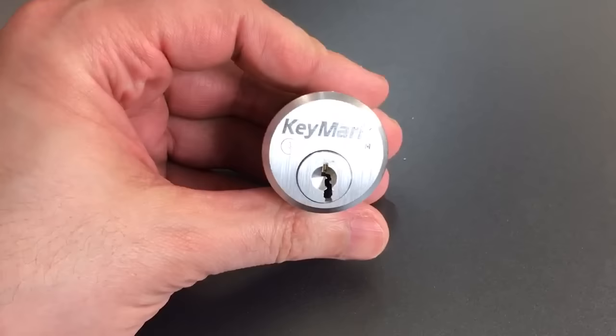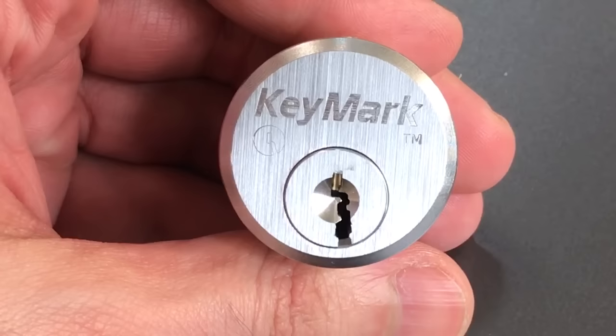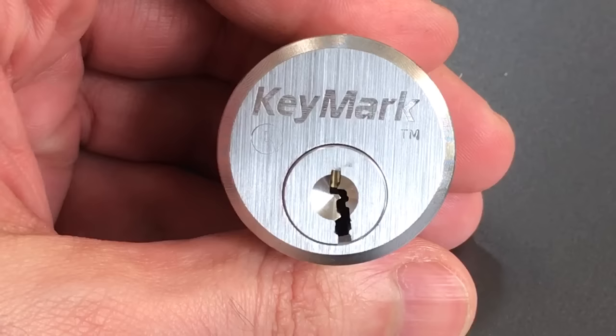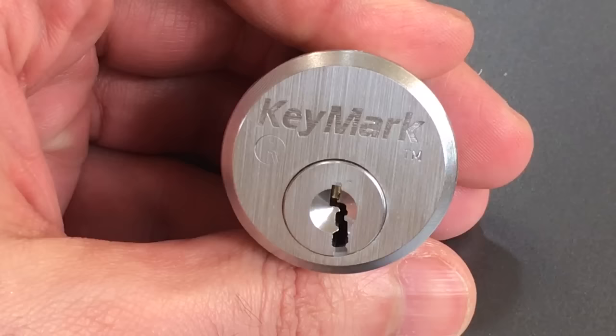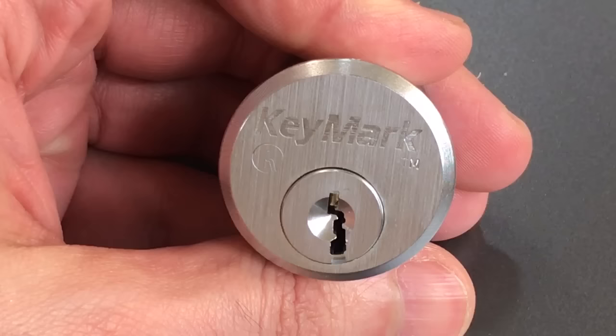In the number 5 spot, we have the Keymark that I showed you just a minute ago. This is one of several locks that makes the warding particularly hard by putting a series of 90 degree turns in there. This one is able to be navigated because Medeco has left a very, very tiny little hole that you can slip a pick through the warding, but it's certainly not easy. If you want to see me picking one of these, you can see it in either video 288 or 477.